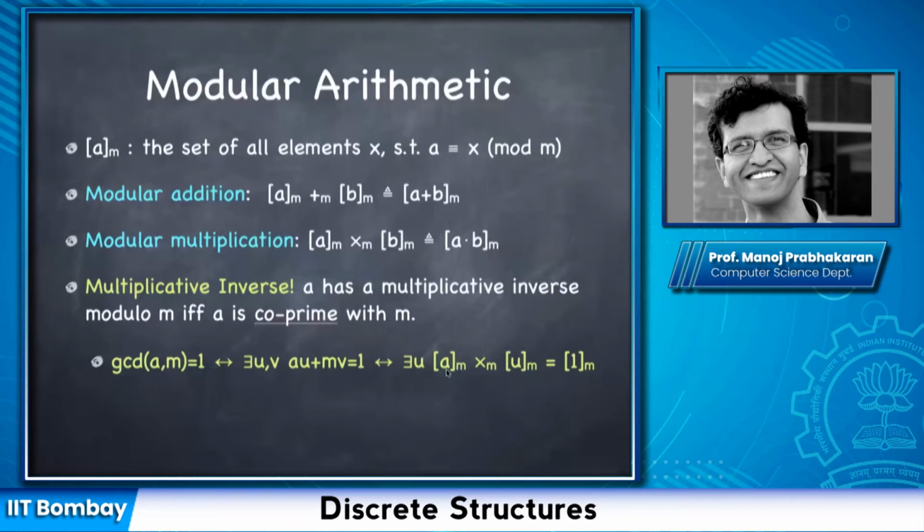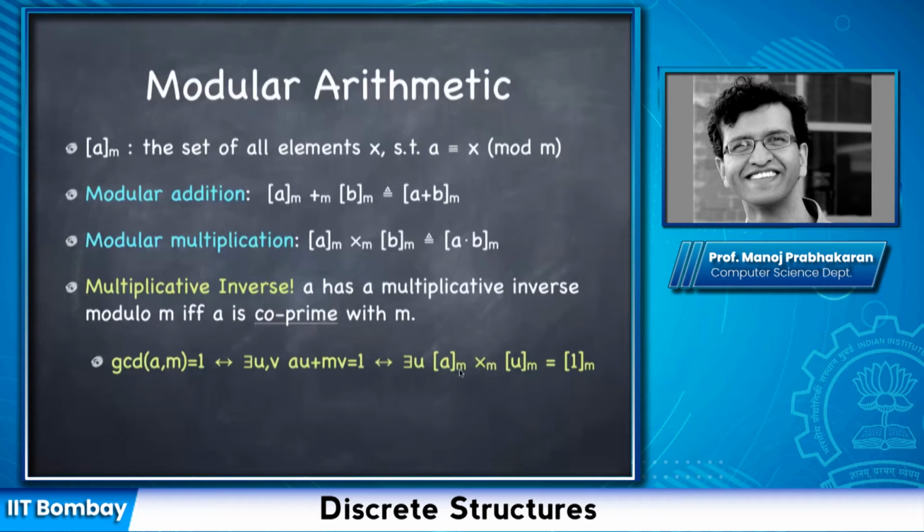It's saying, okay, so this I can rewrite as a column where AU falls. So the column where AU falls and the column where 1 falls are the same, which means they are congruent to each other modulo M, which means the difference between AU and 1, so AU minus 1, is a multiple of M, which means there is some V, or say minus V, such that AU minus 1 is M times that minus V. Right? So if this is true, then this is true. So these are all equivalent statements, and that's all this is saying.